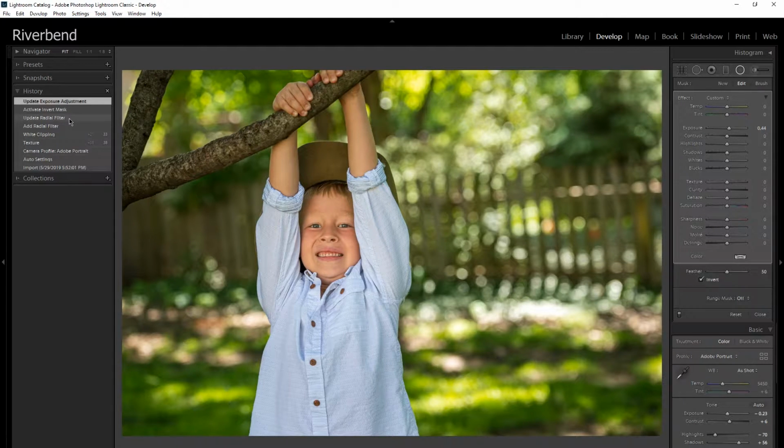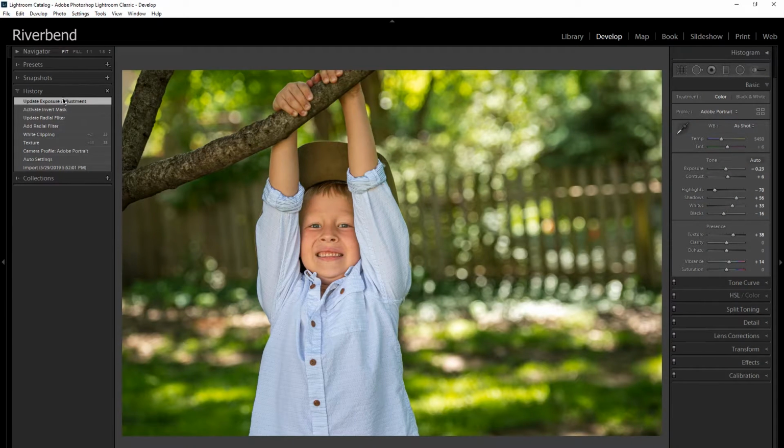So what you can do is say, I want to go back in time, and you're welcome to do that in this history panel because it is showing you everything it does. I do feel that it's not as easy to find my way through that, because if you move the same slider several different times, it's like, well, which time was it that I want to go back to? I don't think this one's as easy to use as the one in Photoshop, but it is recording everything that we've done. Now, that said, I want to talk to you about what a snapshot is, and that's sort of a version of a history in a way.